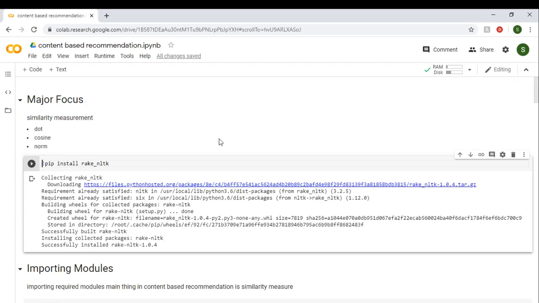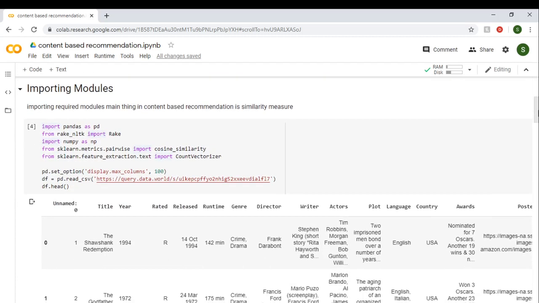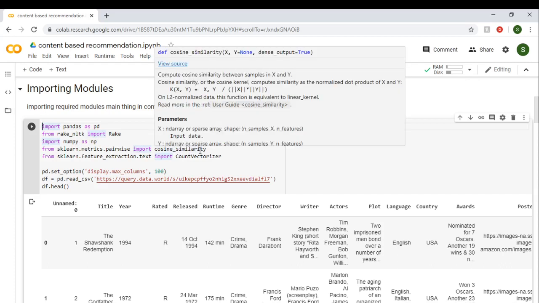First we'll import NLTK. You can also use different NLP frameworks, like from Google or others available. First we'll download the data, and we are using cosine similarity in this case. So from scikit-learn metrics pairwise, you can also import other similarity metrics. I will show you how to do the same thing with Pearson similarity and all that.